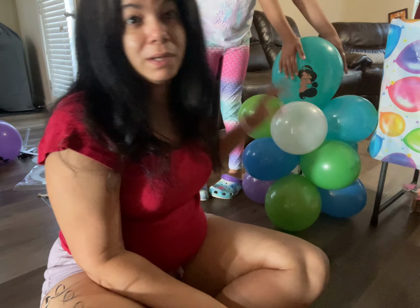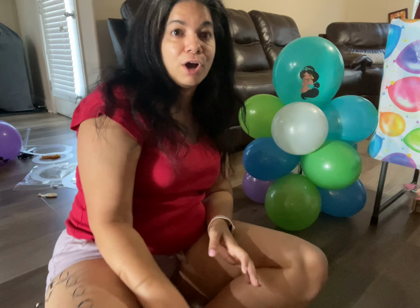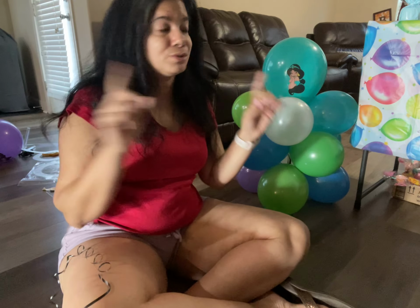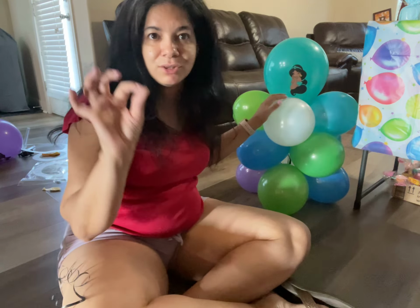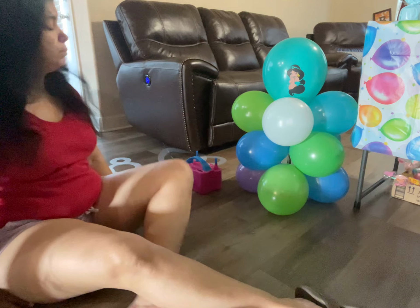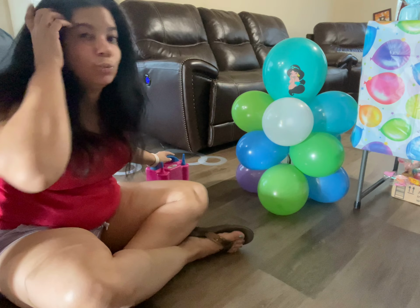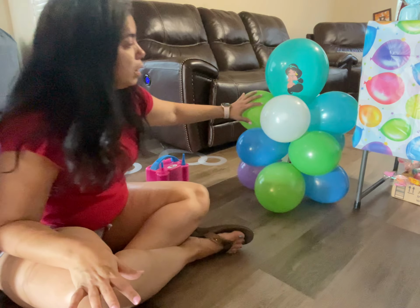This is not a very long video, but it's going to be a video of how to stack, or at least start stacking for the arch, because to make an arch or any design, you don't even need those little designs from the Dollar Tree. You can make it at home. All you need is balloons and a machine that is going to be good. I posted my balloon information and the machine that I used to inflate the balloons, which is this one right here. It's called NuLink, and that should definitely work.